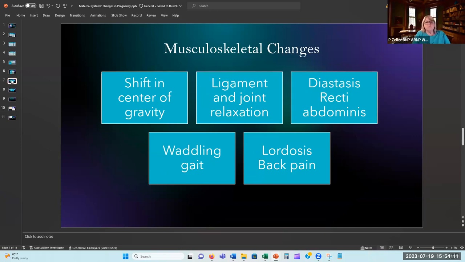Musculoskeletal changes. Progesterone and relaxin both are hormones that cause relaxation of ligaments. Okay. If you think about where all the ligaments are in the body, the ligaments are what connect bone to bone, right? Plus there's other ligaments. Uterus has three sets of ligaments. So all those things relax a little bit. That allows the uterus to grow. But it can cause some back pain, some posture changes like lordosis, sharp abdominal pain, like a lightning shoots up. The center of gravity is changed because of the growing. So those are the musculoskeletal changes.